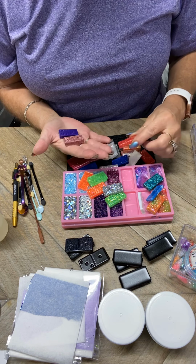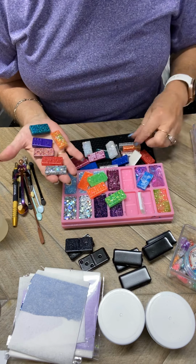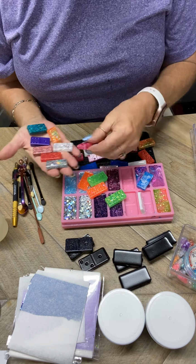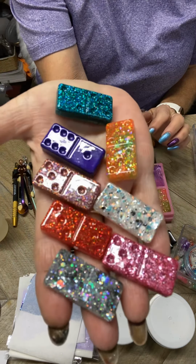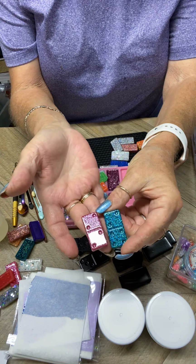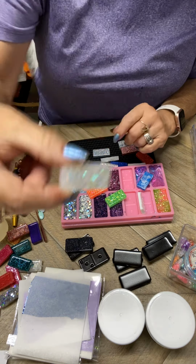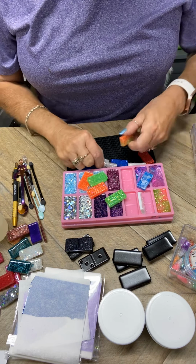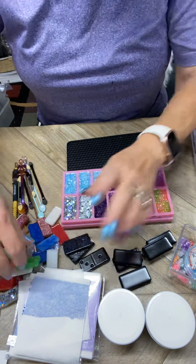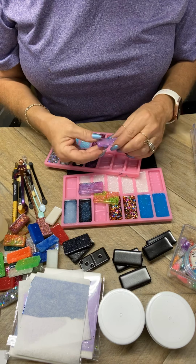Let me just show you a few of them here. Just trying to get some different ones for you to look at. Look at those. Aren't they beautiful? And then here's these two. This is so pretty. That's kind of like an opal. But, I mean, you know, you can pour a mold with glitter mica however you want to. That's really not so much what we're going over as some of the techniques that you can use. Ooh, that's pretty.